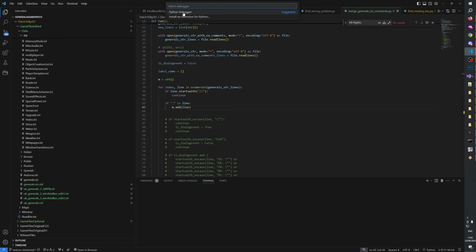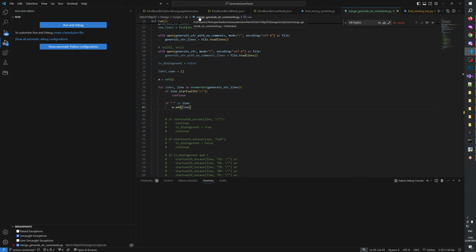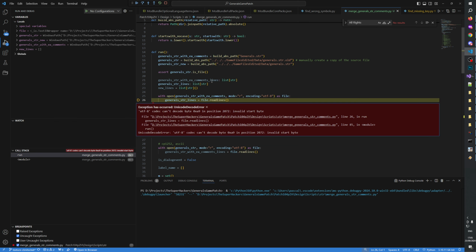Python debugger. UTF-8. Okay, so that has troubles with that encoding. Okay, then let's try a different encoding.